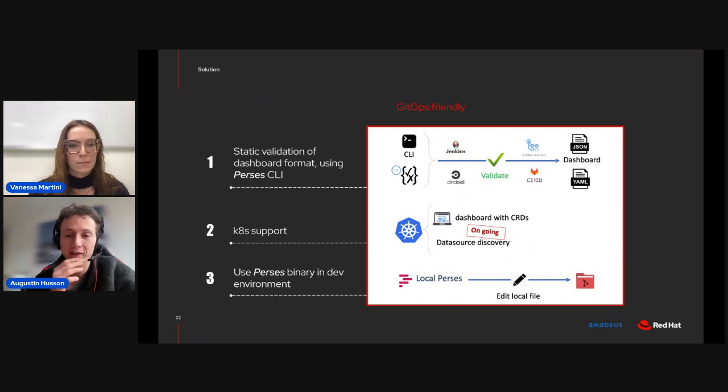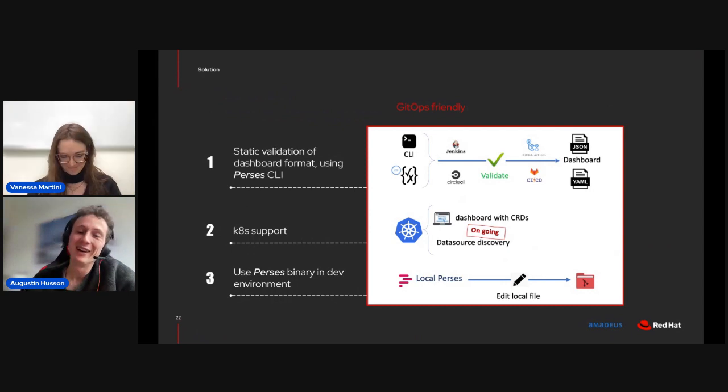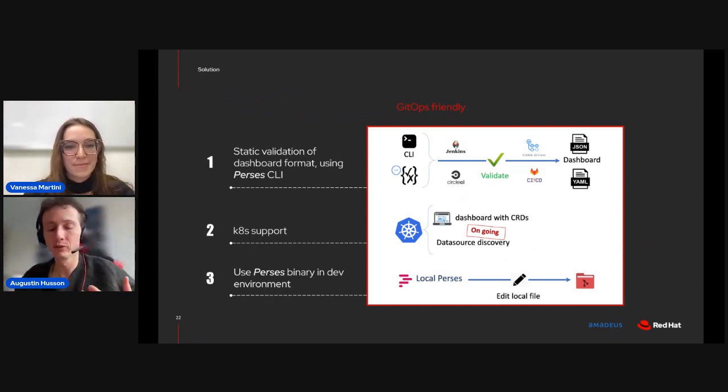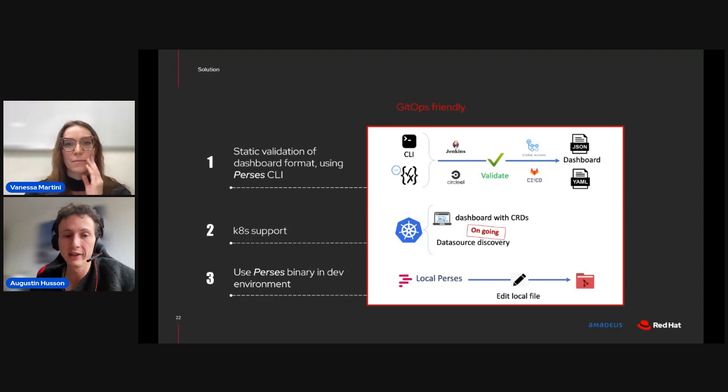Regarding the GitHub friendly, my famous topic. To be able to say we are GitHub friendly, we have 3 different ways to provide the correct tools. So the first one is to provide a CLI, which is already available. The CLI will be able to validate the dashboard, whatever the format is.